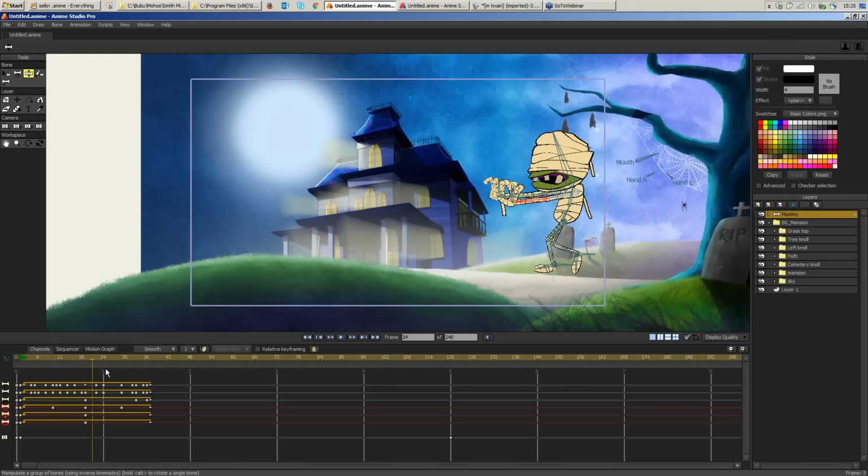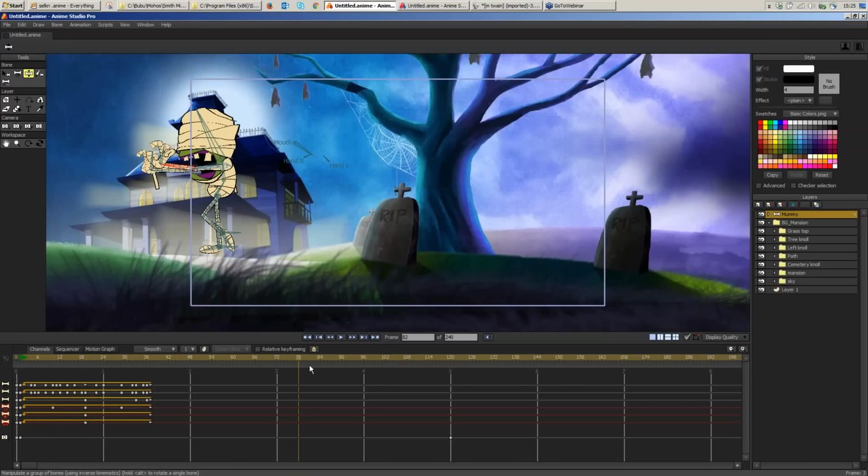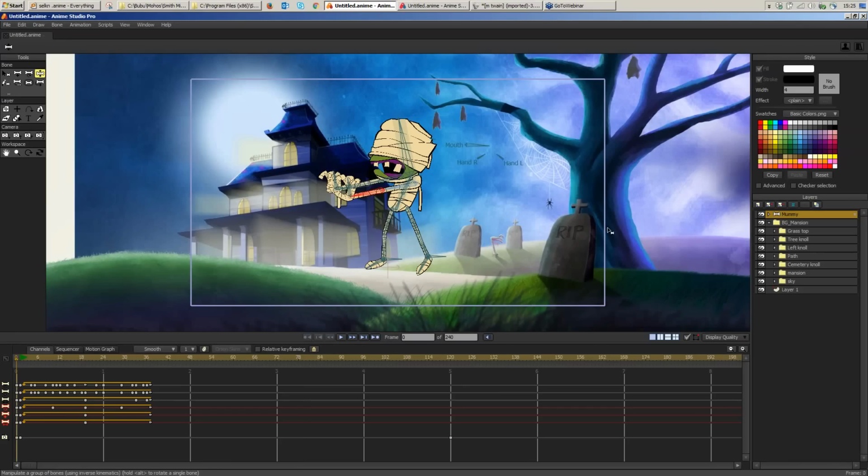But now I want to show you something. The parallax effect of this background is there because these layers are organized in 3D. So when you organize the layers in 3D, you get the parallax effect. If you want to see how the 3D is looking, you can go to the orbit tool here. So I can orbit my scene.